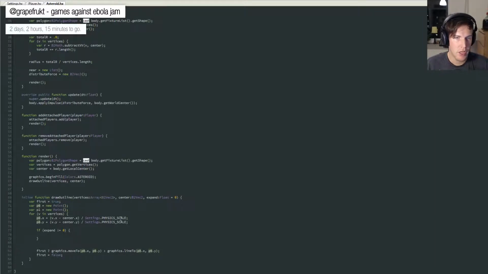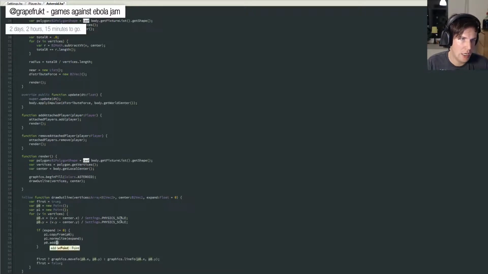So I need to figure out what the angle is from the center, which is what P0 would be. So P1 copy from P0, and P1 is normalized to the expand size, and then I do P0 add. That does it in place, so I have to do P0x plus equals P1.